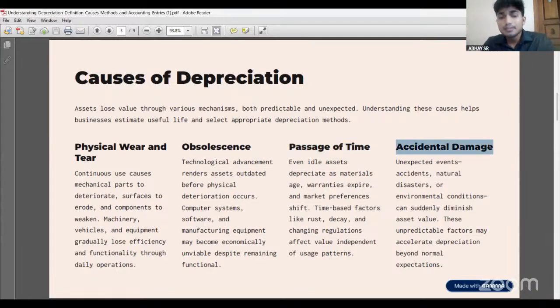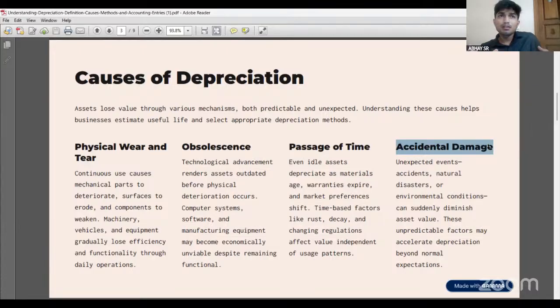Let's just imagine we bought a car and there was a sudden rainfall and it started flooding in our area, due to which the value of our car would be a bit less, right? If we compare it to other cars, the value would be less. So that is a reason for depreciation. If you see, flood affected cars go for a lower price, right?